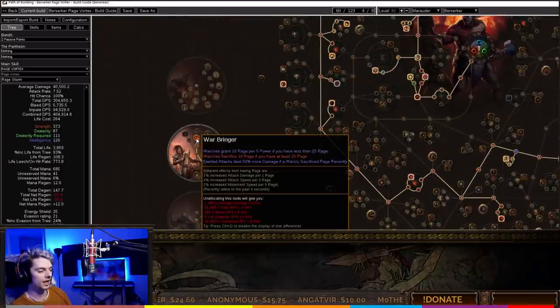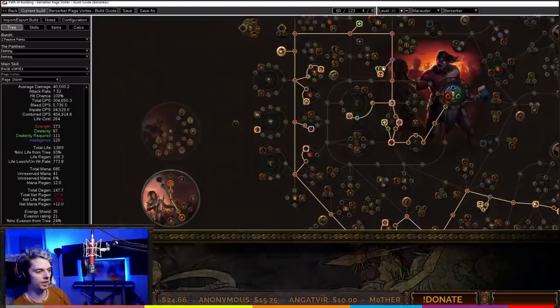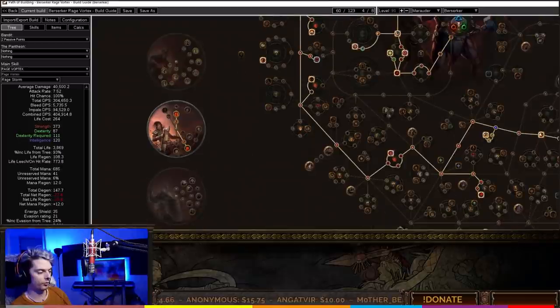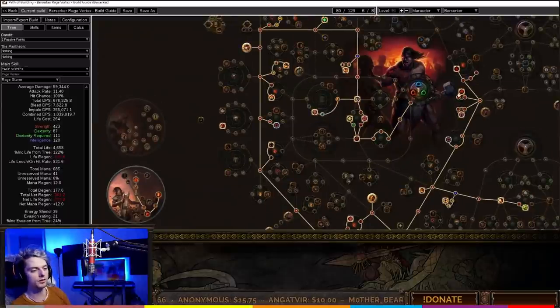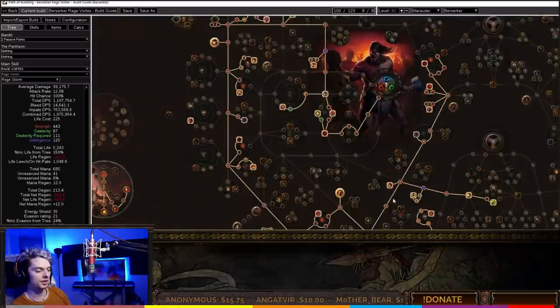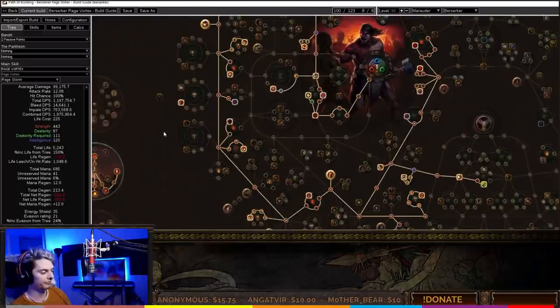At 60 points, you're probably going to have Cruel Lab by now and Warbringer, and this is where you start to switch over, so you start to pick up all of these Warcry nodes right here. Deep Breaths, Escalation, Admonisher, and then into Bravery right here. Then switching to 80 points, we start to flesh out the rest of the life, the Impale, and some more damage, and lastly finishing with 100 points, then you're just basically full tree without the last little bits over here and the Cluster Jewel itself.